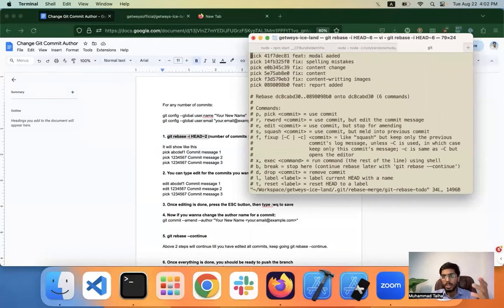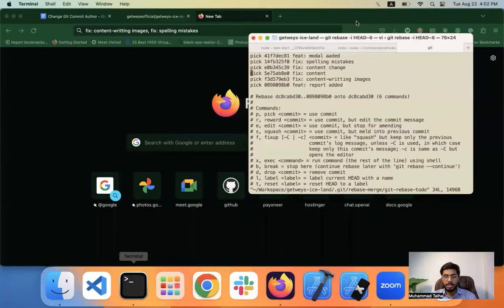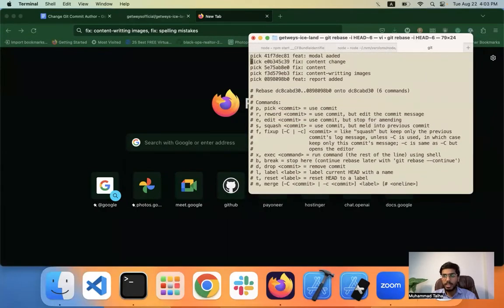Now this pop-up will appear. It is asking me which commits do you want to pick or edit or whatever. So most probably I had written here the 2 commits that I want to edit. This was the one, fix spelling mistakes. Now if I try to type anything, I cannot, right? And even if you press the wrong keys, like it has happened with me, one commit has gone, and that's a bad thing. I lost my commit. That's a truly bad thing. So we need to make sure how to fix it now.